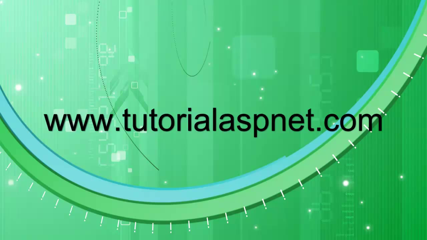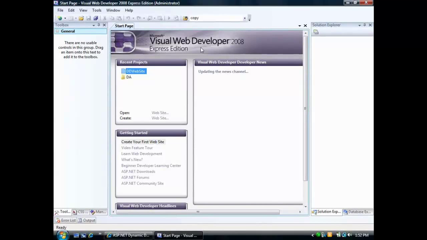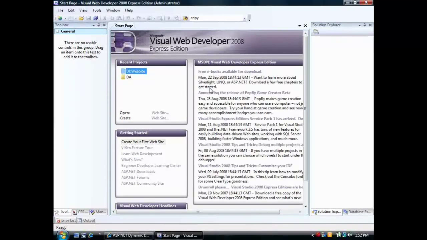So to demonstrate this, I'm going to fire up Visual Web Developer Express, and what I'm about to tell you holds true in both Visual Studio and Visual Web Developer. However, it's important to understand that you need to download different files to update Visual Studio versus Visual Web Developer Express. So if you go to the MSDN website and you download the SP1 installer for Visual Studio, so Visual Studio Standard, Visual Studio Pro, Visual Studio Team System, it will not update your Visual Web Developer 2008 instance. So in order to update your Visual Web Developer instance, you need to go to Microsoft.com/express and download the latest installer for Visual Web Developer.